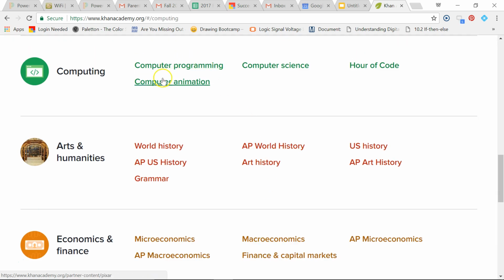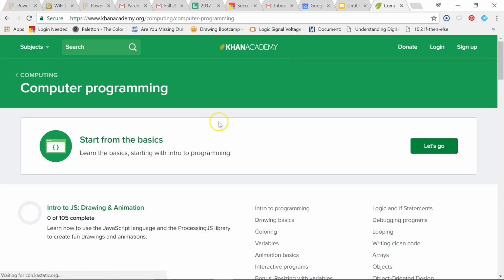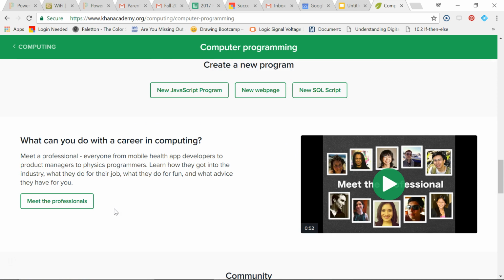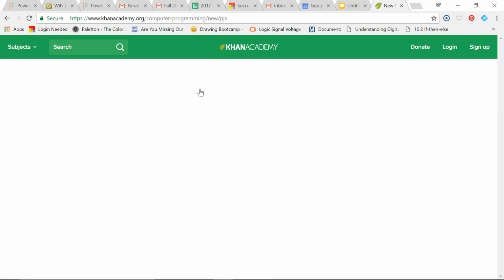Okay, so you can go to programming, computer programming, computer animation. There are some great sections in here. There's some that I don't exactly recommend, but the JavaScript and animation stuff, if your student is using JavaScript or needs help getting to JavaScript, they can create JavaScript programs and do it.